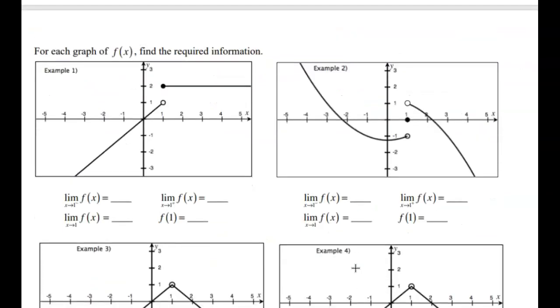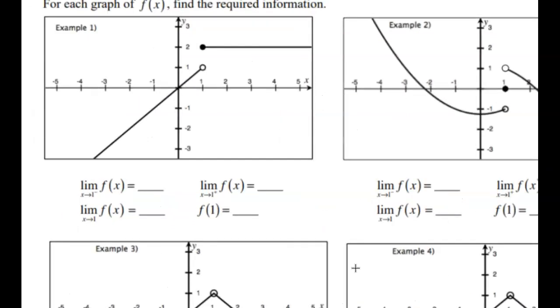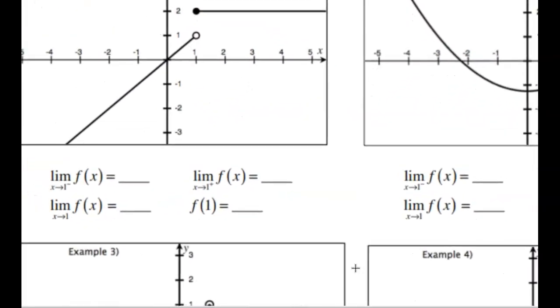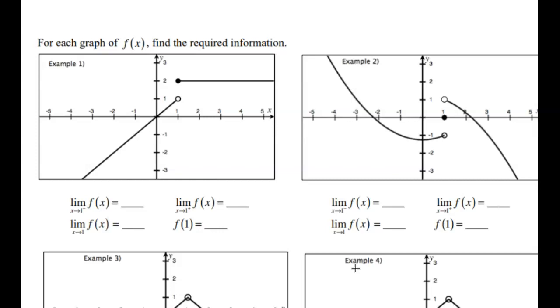All right, so let's look at some of these examples. I'm going to make that a little bigger. Let's say we take this graph. I want the limit as x approaches 1 from below. So here's my target, and I'm going to approach it from the left side, looking for what the y values are going to agree upon as we get closer and closer. So we have 0, 0.5, 0.9, 0.99. It's almost 1, even though it's not equal to it. They're getting closer to 1. So that's your limit.